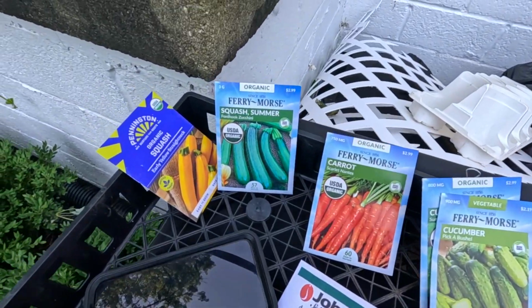And the best way to figure out what you can plant in the zone that you're in is to Google your average first frost date. Just Google average first frost date, punch in your zip code, and you'll get an average date of when that first frost is likely to come. And from there, you can count backwards to today and figure out how many days you have until your first frost. And that'll help determine what you're able to plant now and harvest from before that first frost comes and takes the plant. So here's a few things we're going to be planting today.